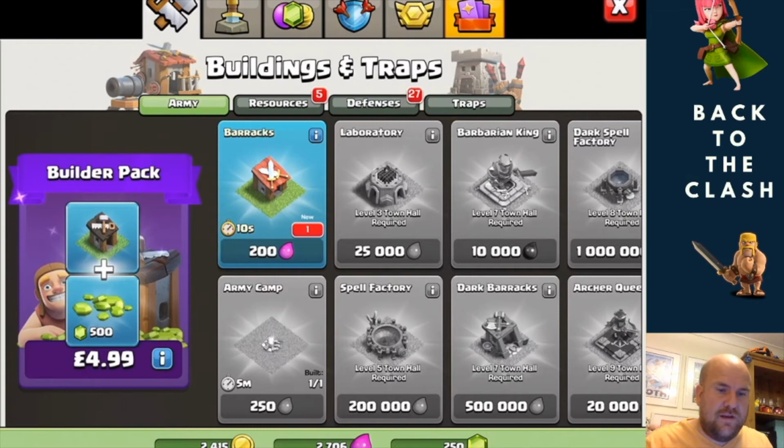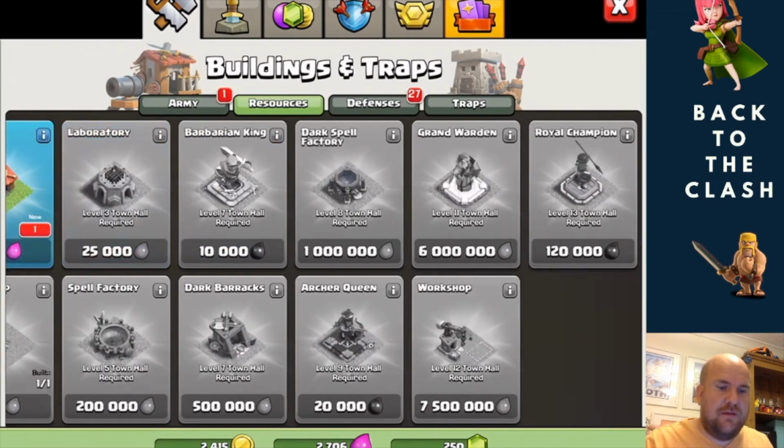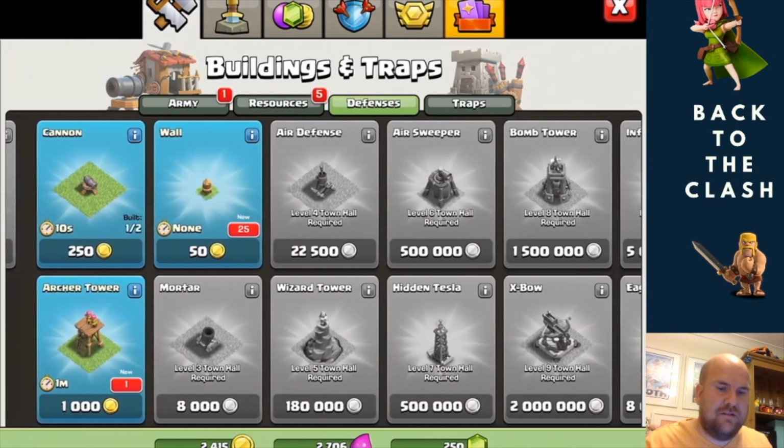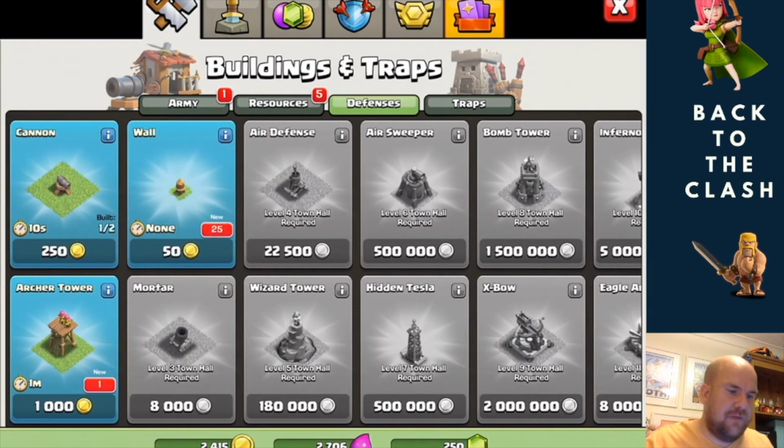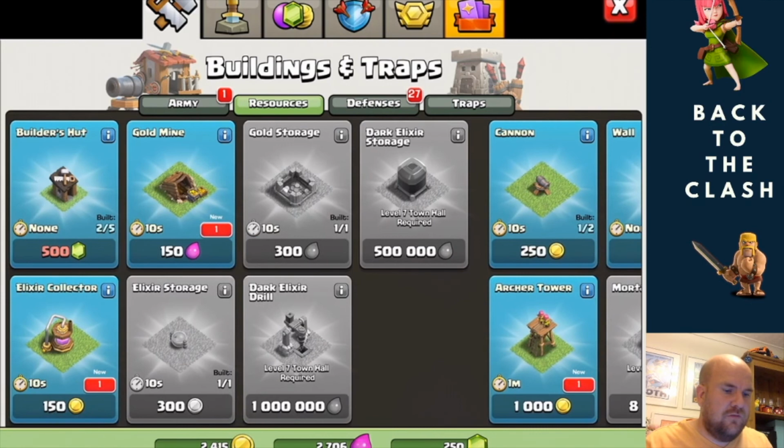Now, when you're going through this, you've got army, resources, defenses, and traps. So there's no traps at this level. So you've got various defenses. Your resources are your way to get more gold and elixir. See, the builder's hut is 500 gems at the moment. So don't spend your gems, save up for that.